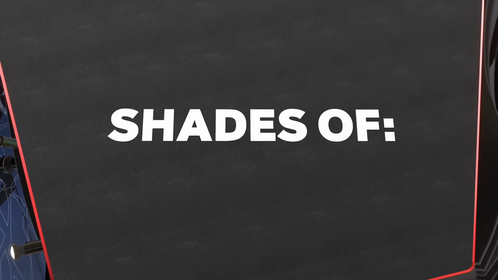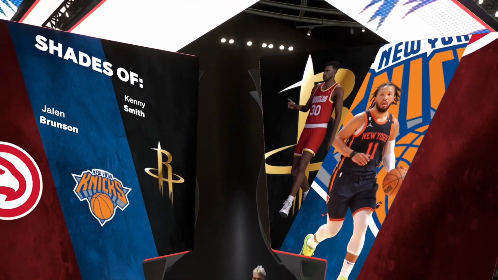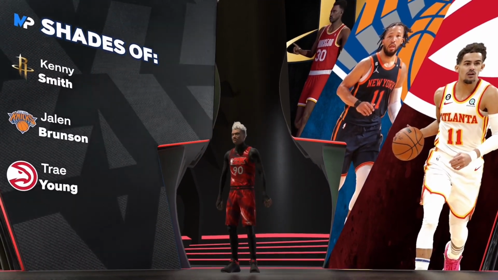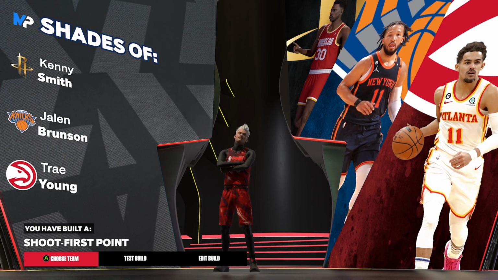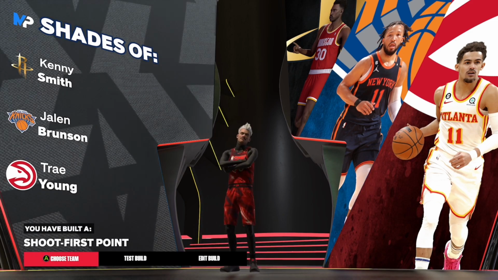And then onto the build comparison and name, you're going to get shades of Jalen Brunson and Trae Young, which are pretty cool comparisons. And then like it says in the intro and the title, you're going to get the name Shoot First Point, which is a crazy build name and super rare this year considering most point guards are named Floor Spacing Slasher or something similar.